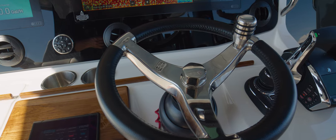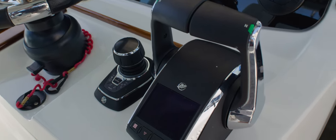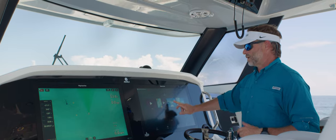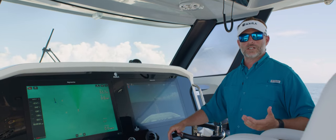Really cool feature that Aquila has included into the build of this boat. You've got your custom Aquila steering wheel. Below that, you've got your joystick control, and to your right, you've got your rotary throttle control — very ergonomically laid out. One item I do want to draw your attention to: this boat has been equipped with the FLIR system as well as the Raymarine augmented reality. To learn more about either of those systems, please contact your local sales consultant.